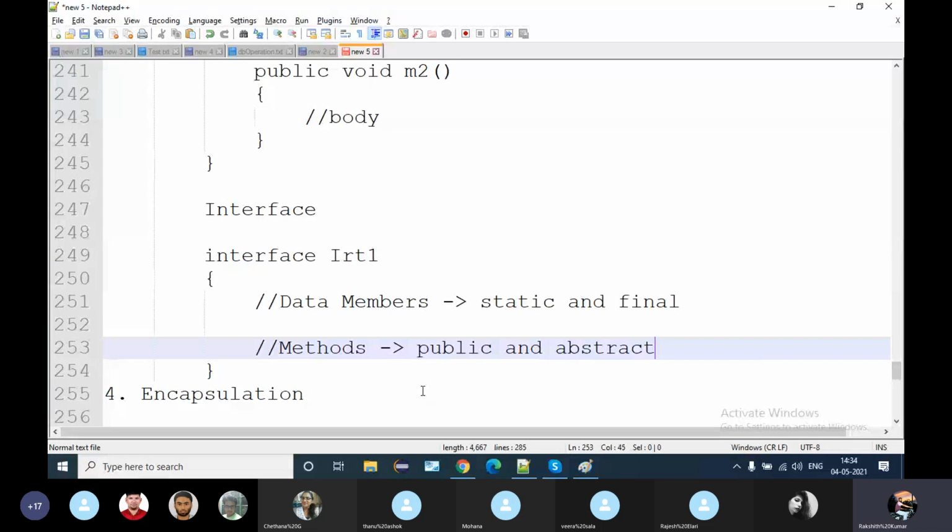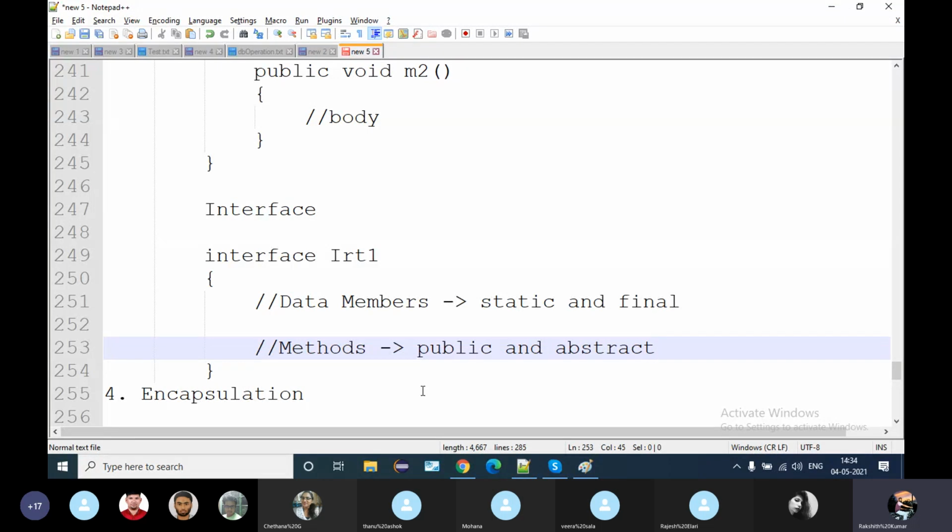That is what an interface is: a Java definition block which consists of data members and methods, where the data members are usually static and final, and methods are public and abstract.